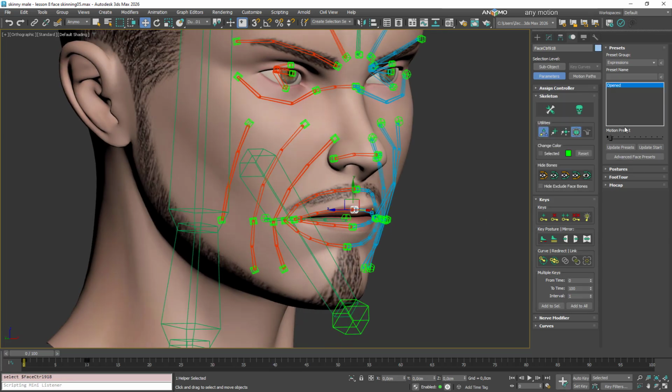Returning to the mouth layer, let's add another simple preset called smirk and define it.